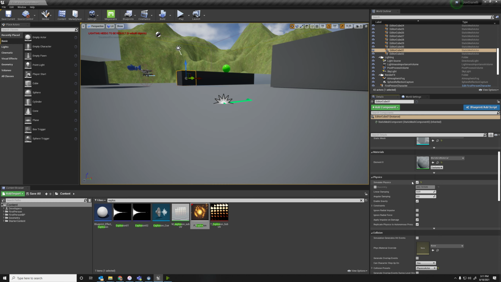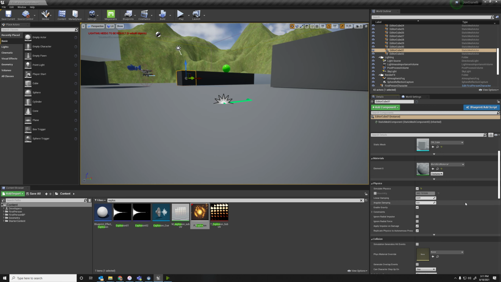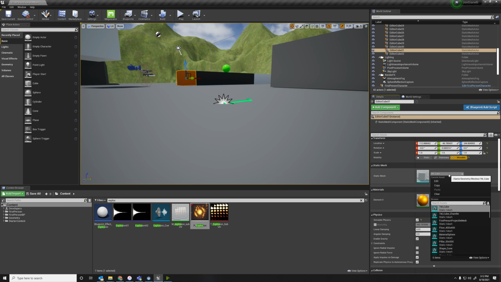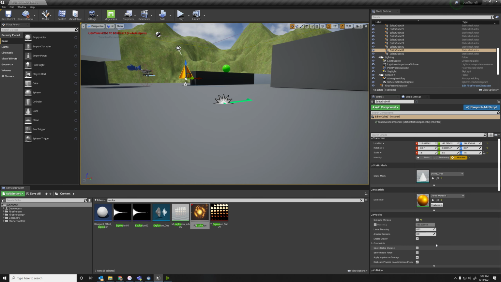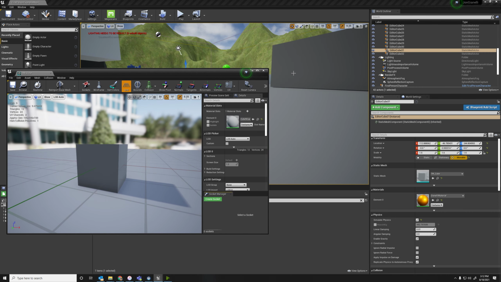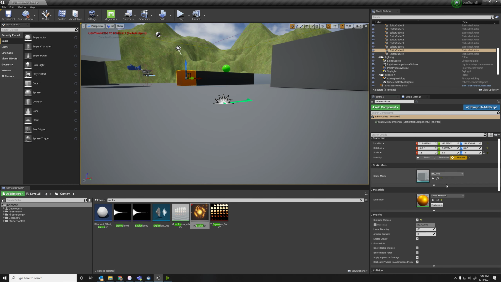Physics is important. Do you want to simulate physics or not? If you don't, it's not going to move. If you do, this object is going to be movable. The actual material you're also going to find under the details panel, and you can choose whatever material you would like to use. And then the static mesh itself, if you wanted to change the static mesh for whatever reason, you could do that here. Generally, we don't need to. Sometimes we double click on the static mesh and get into the actual settings of the static mesh, and we make changes to things like the collision. Don't worry about that right now.